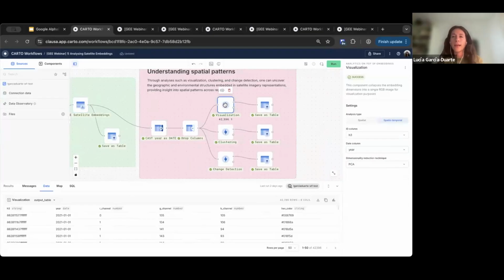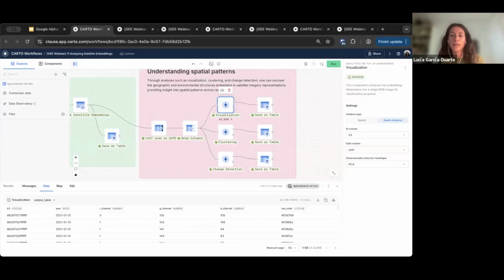Basically, what this component does is it maps the embeddings by reducing their dimensions. As you saw before, these satellite embeddings have 64 dimensions, and visualizing all of them is very complex. So what I'm doing is reducing these dimensions to 3 so that I can visualize the embeddings as an RGB image. So this is basically what this component does.